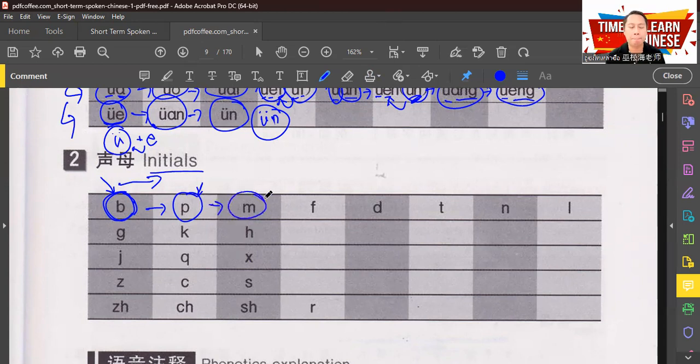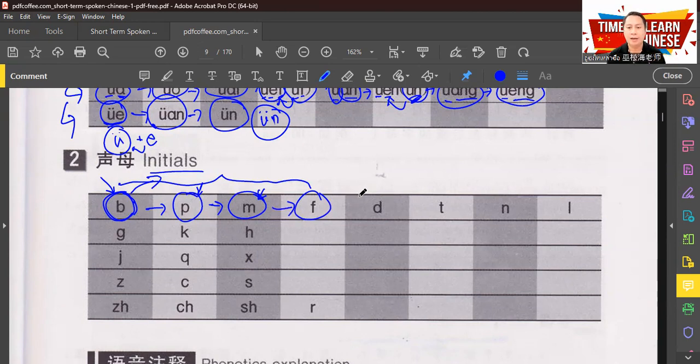Okay, next one, M. M is more. M is m, right? So you have to accent m. In Chinese is more. Okay, let's go to the next one. Next one is F, right? F, we will accent in Chinese is 4. Okay. For the four characters, four initials, will use your lip and teeth for accent, for speak up.